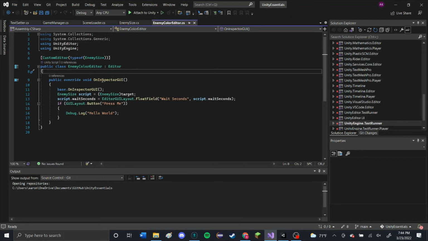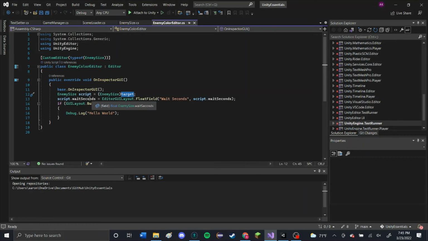So OnInspectorGUI, which is like when it's opened up, this will call the base method so that it will draw it as normal. And then after that, you can add on special stuff. Target, you can cast target to the type of script it is, and that'll get you the current instance of the script attached to this object.